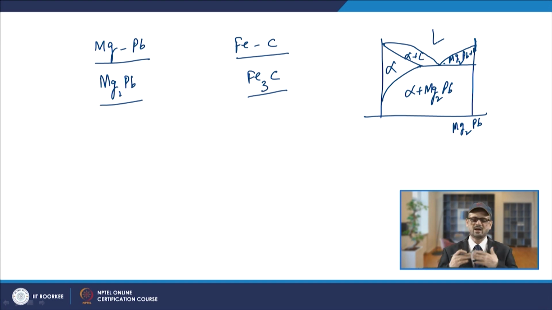Then as we discussed, when we deal with other kinds of phase diagrams like copper and aluminum, in those cases you will have one alpha solution, and the solubility of aluminum in copper will be increased maybe up to a certain amount, and of copper into aluminum, and then the temperature is solidified. At high temperature the solubility limit is higher, and when the temperature becomes less, then slowly it will try to diffuse out. So you will have the theta prime phase stage. According to that you will have precipitates coming out, and that is the concept of precipitation hardening.